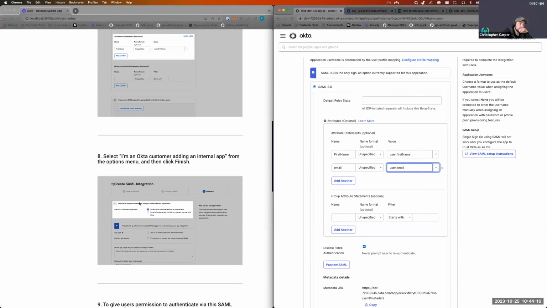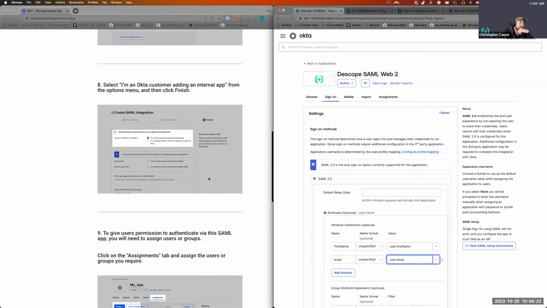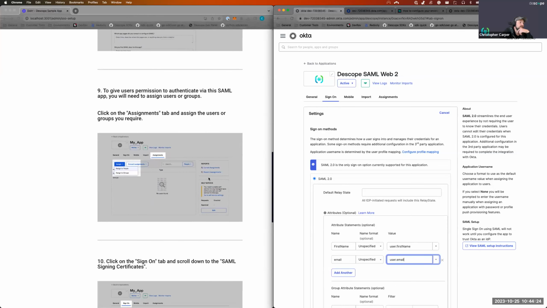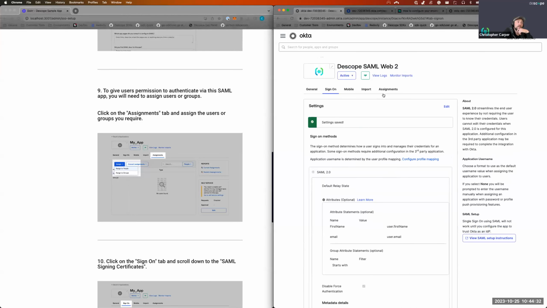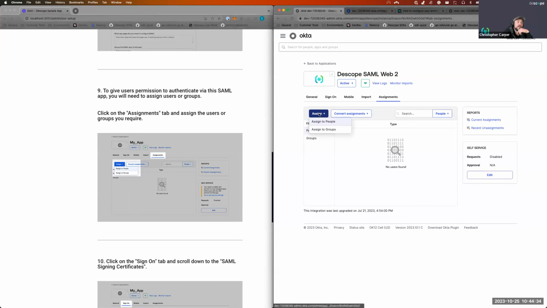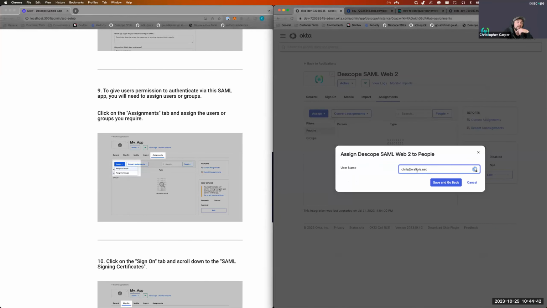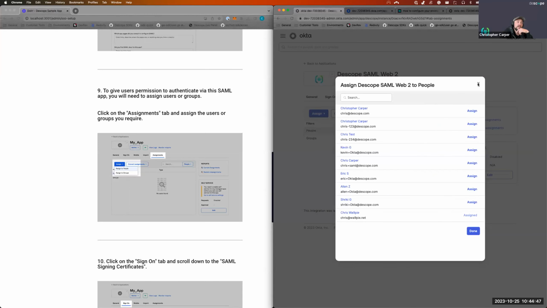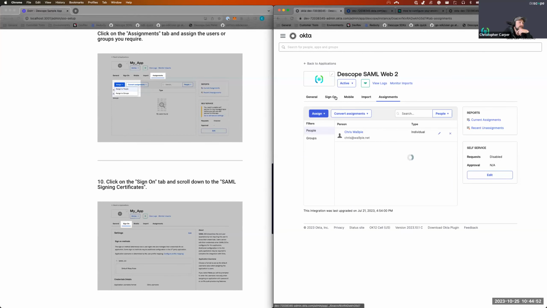So then this part isn't applicable because it's configured as an application that we use instead of just manually creating it. So then we can click save here. And then we'll come up to assignments. I only want to assign one person, which is going to be this user, which matches the domain name. We're going to save. That user's then assigned. There we go. And then we're going to come back to the sign-on tab.